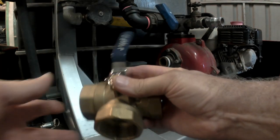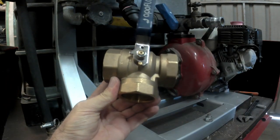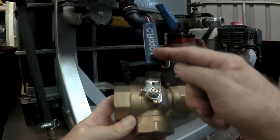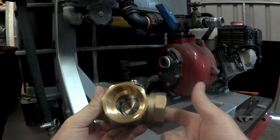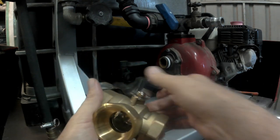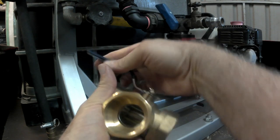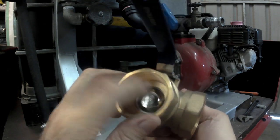Here's that two-way valve I was telling you about before. I've never seen one myself. The little handle tells you the direction that it's supposed to be at the moment. The water can either come in or out of that one, and then you just change it, and it can come in and out of that one, and the other side's blocked.